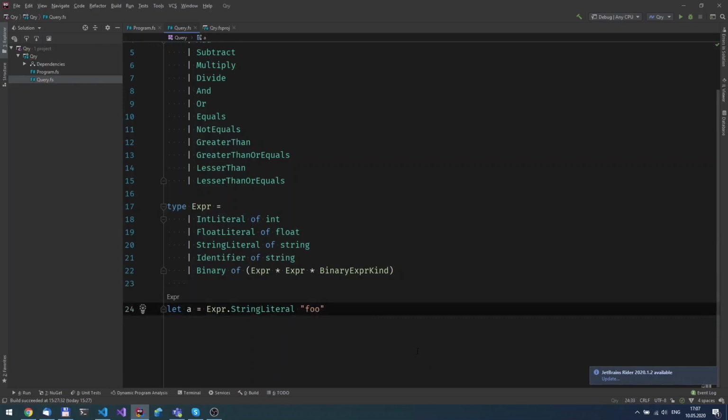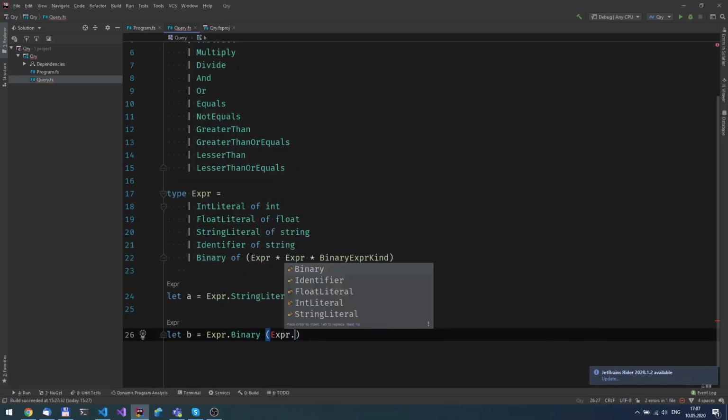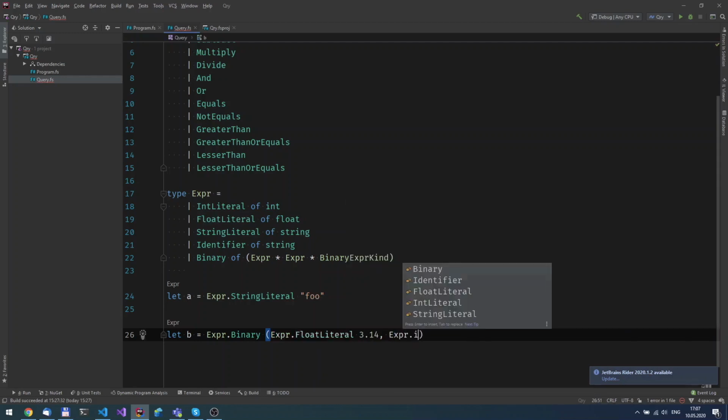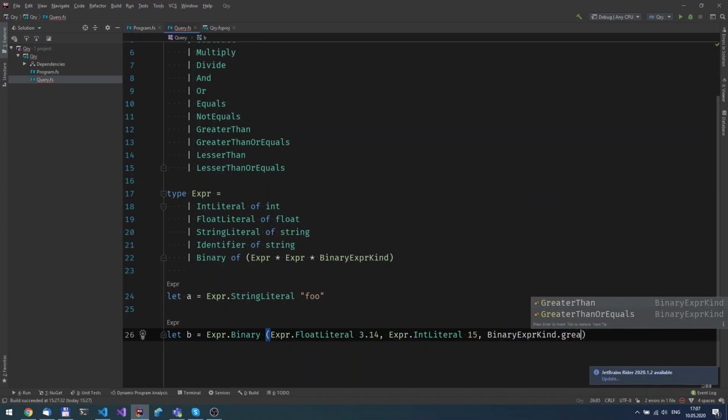And with binary expressions, since we can have nested expressions, it's a little bit more complex. With expression binary, we would have a tuple. Let's say that's expression float literal, like 3.14, then expression int literal, 15, and then maybe binary expression kinds greater than.